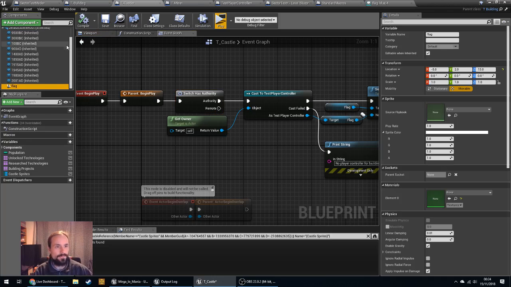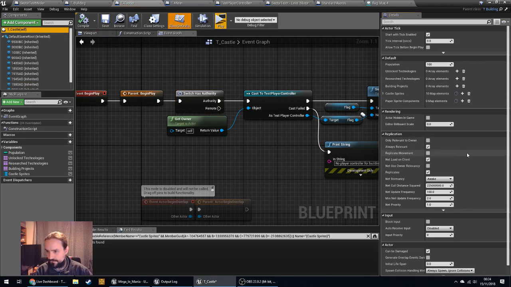See, the castle itself is always relevant, replicates, netload on client.